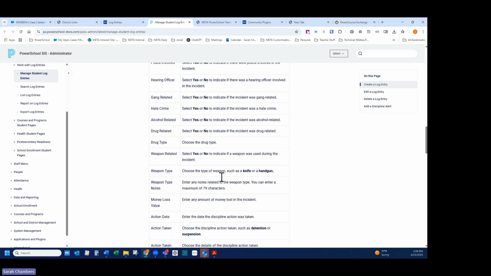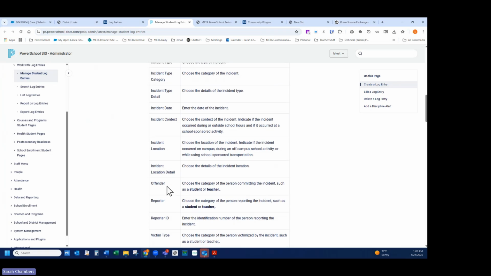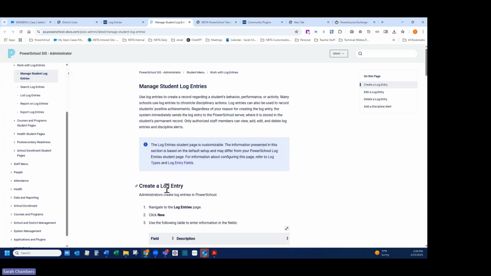Sometimes it gives you a lot of really good information. Other times it gives you, okay, I want to know more, and you're not going to get it. So the combination of documentation between PowerSchool and Meta should give you what you need. Questions about documentation, either ours or PowerSchool's, or how you get to it? That really was kind of a review, so you probably already knew that.